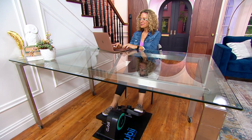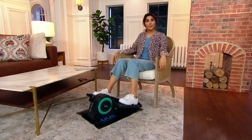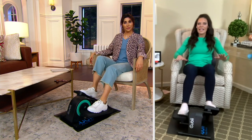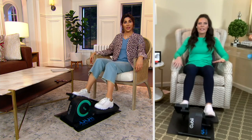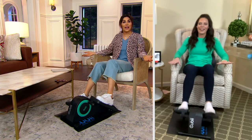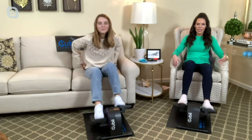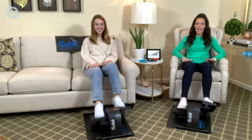You can really grow with the QB because you can control the resistance — there are eight levels. For all the beginners out there, level one gives you the confidence and comfort that you're going to be able to do this. It feels even easier than riding a bike because you're in your favorite chair and it's super comfy. You can take your time, you're in your home, nobody's watching you — you can be in your PJs, bare feet, whatever you want. The ergonomic design takes all the pressure off your knees and your joints.